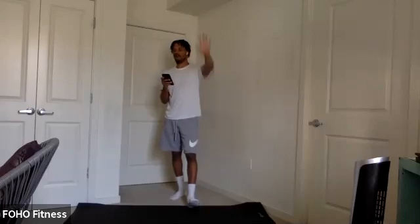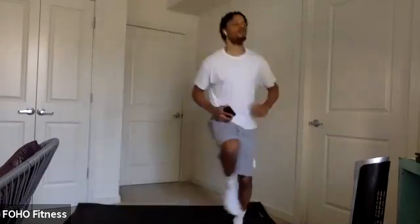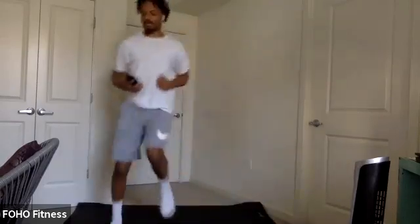Lateral high knee, 5, 4, 3, 2, 1. Let's go. Right, y'all. Our last 2 minutes are approaching. Almost there, we get a break, y'all. Keep pushing. There we go. Keep it up.